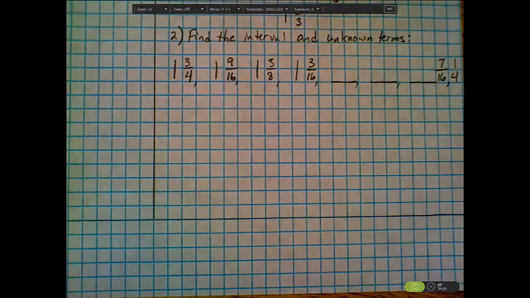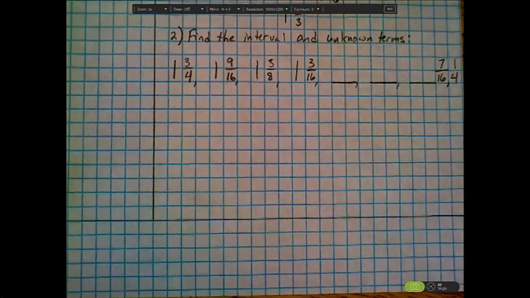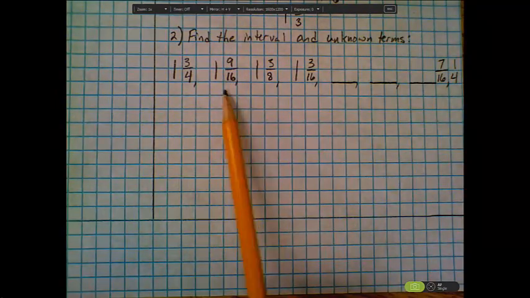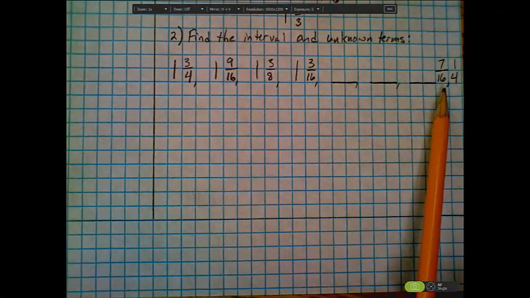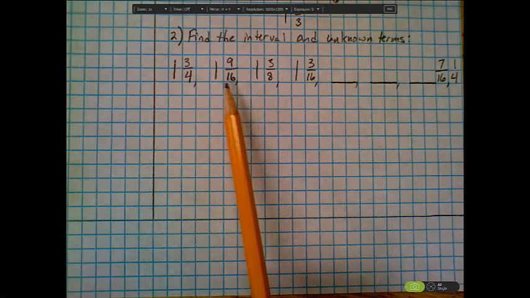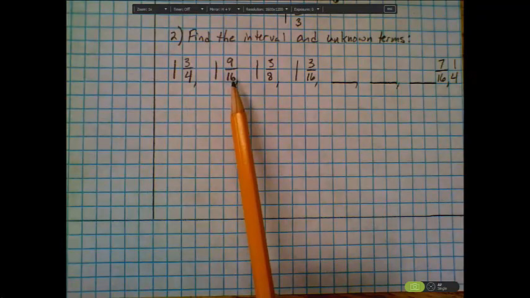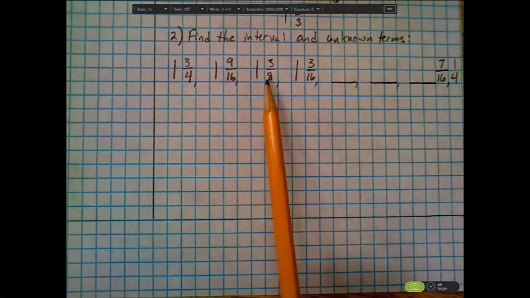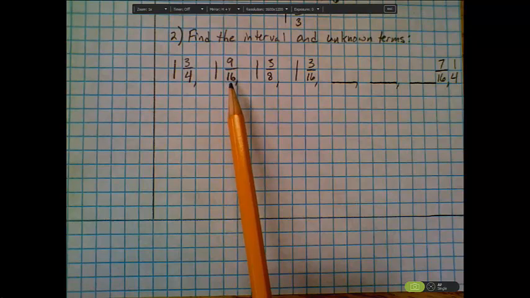So the first step that we said is we need to find a common denominator. So we look across and we see what's the largest denominator that we have, and that is 16. We have 3 of them here. So we see, can the other denominators go into them evenly? If not, then we'll have to find the next multiple to see if that works. So does 4 go into 16? Yes, it does, 4 times. Does 8 go into 16? Yes, it does, 2 times. And so our greatest common denominator is going to be 16.